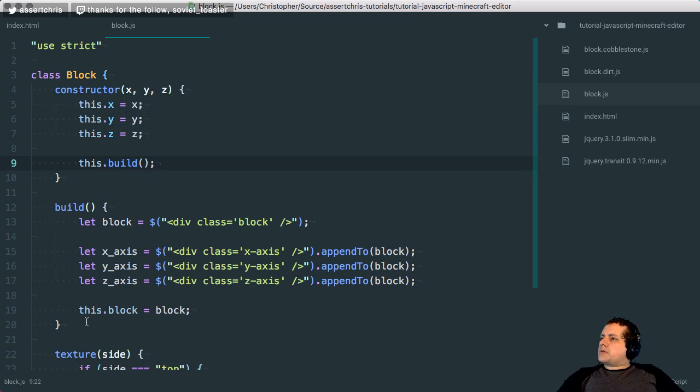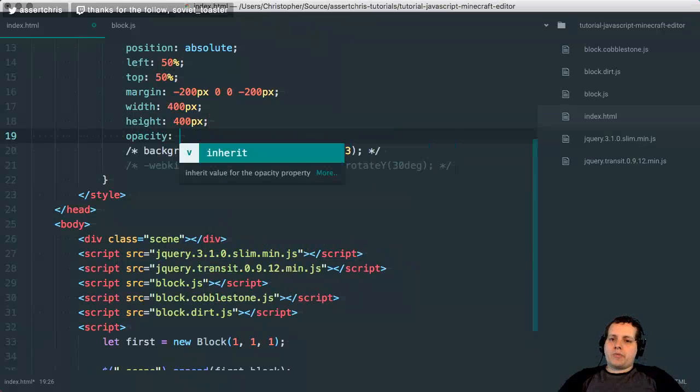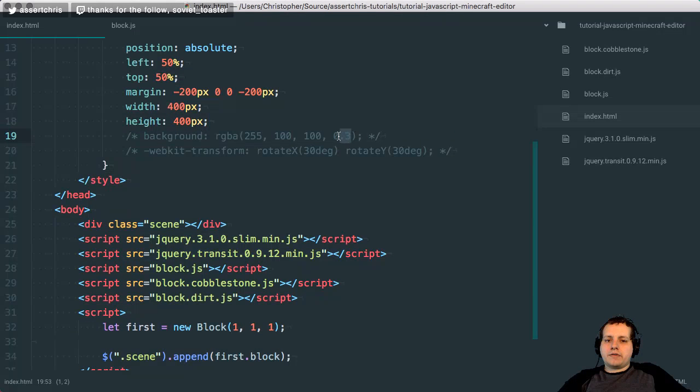Why are color values 8 bits, but the alpha is a float? That is a very good question. Sinocron? Am I pronouncing that correctly? That's a very good question. I have no idea why they've chosen that. I presume it is because opacity used to be an attribute on its own and still is an attribute. So you can say opacity and give this a floating point value between 0 and 1. And that RGBA, it's just taken on that 0 to 1 opacity setting.